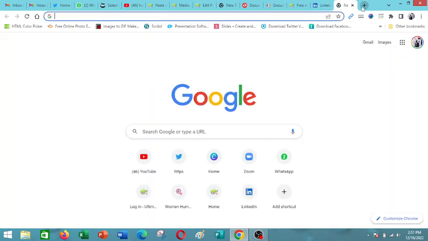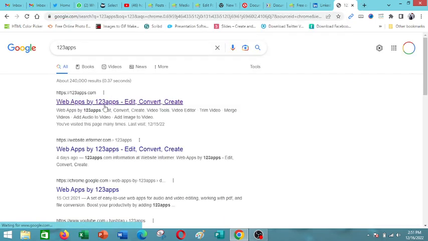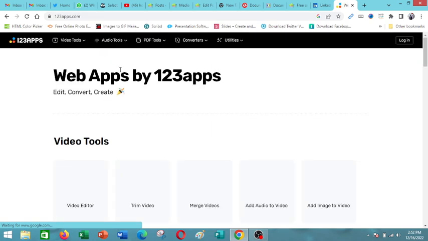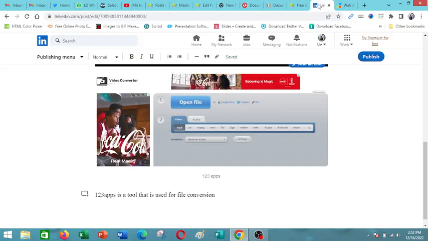123 apps. I search for it. So this is our 123 apps. Then I'll pick the URL, copy it, come back here. Then I'll highlight that word that I want to hyperlink, for example this 123 apps, and then I'll come up here and then click on add URL link. Okay, once I click on it, then I paste that URL link that I copied from the site, and then I click apply, and our word will be hyperlinked and it even changes color.